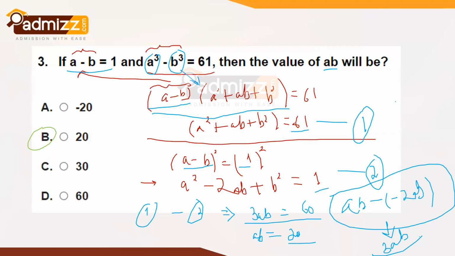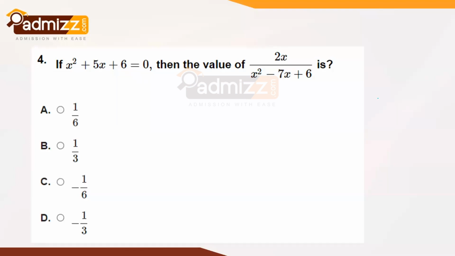All right, so with this done, let's move on to the fourth problem of algebra. This problem reads x squared plus 5x plus 6 equals 0, and we have to find the value of this. Now, there are a few ways of doing this. First, you can solve this particular equation, find the value of x, and then put the value of x here. You'll be obtaining two values, and you put both the values and check which value matches with the answers in the options. Then you solve it, right? But that's a bit long, so I'll be taking the shortest approach.